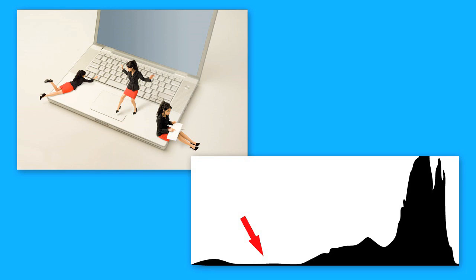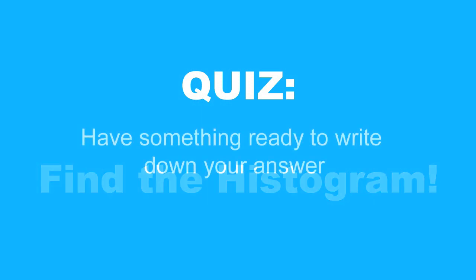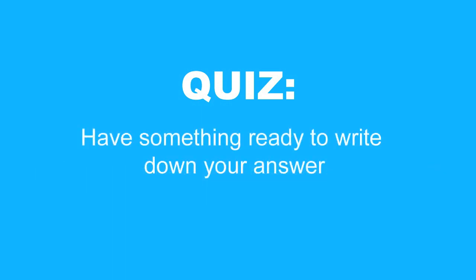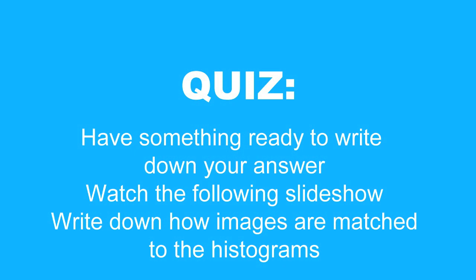Are you ready to take a quiz? I'm going to show you 5 images with quite distinctive brightness profiles. This means their histogram should look quite different from each other's. Then I'm going to show you 5 histograms. Your job is to match them to the right pairings. The answer and discussion will be provided in part 2 of the video. Feel free to pause and rewind for you to compare the images and histogram. Ready?